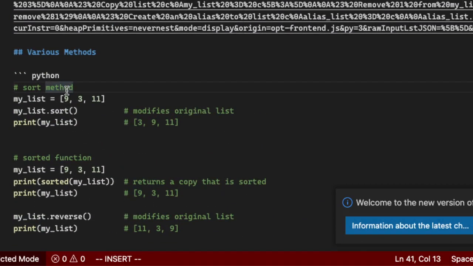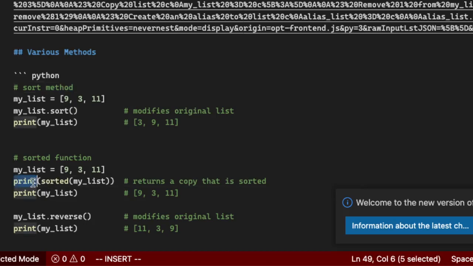So one thing to keep in mind is the difference between methods and functions. Methods are attached to certain data types or classes. So you can see right here when we do mylist.sort, this actually modifies the original list. But if you were to use the sorted function, it's not going to modify the list, it's going to return a sorted one.